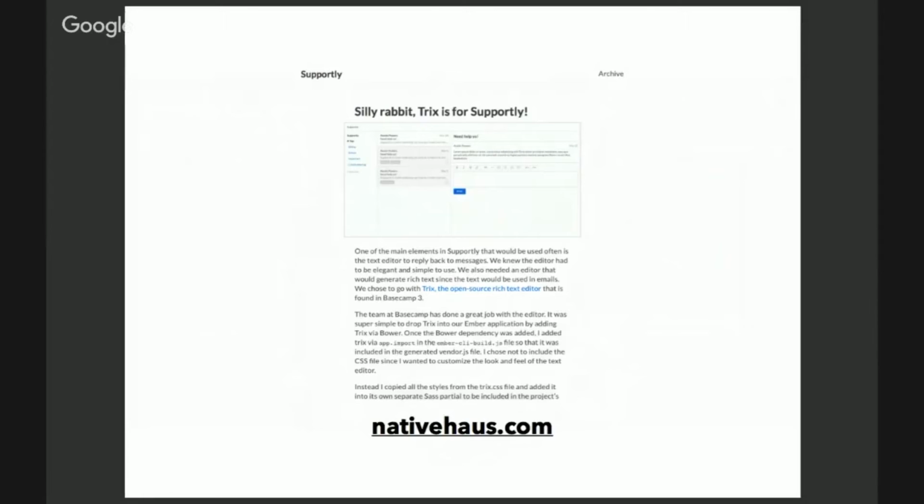Christopher and I, from the beginning, decided to build Supportly out in the open. And so to do this, we wanted to share both the technical aspects as well as the business aspects by doing it in a blog. We decided to get Supportly.io on GitHub Pages for the time being for a few reasons.